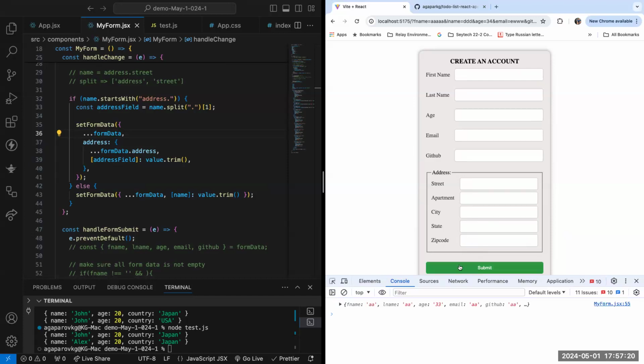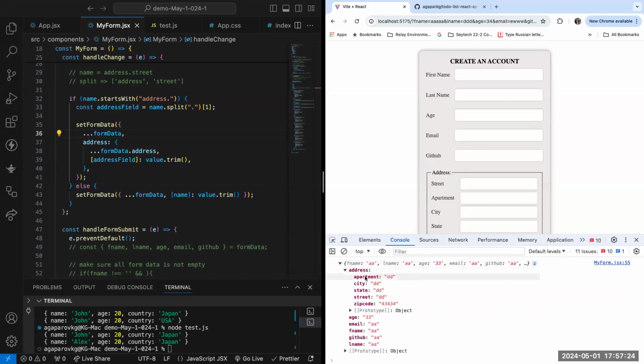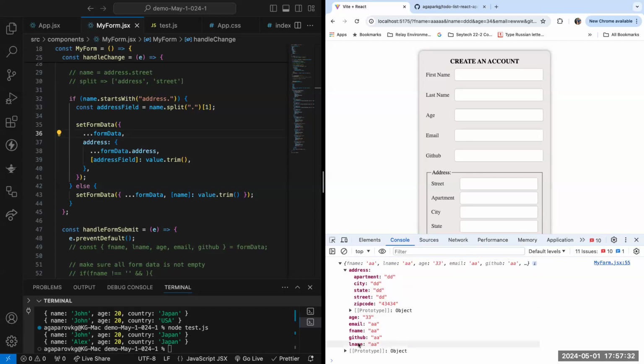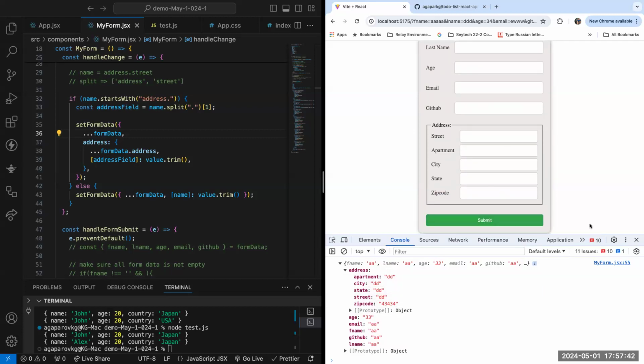Okay, submit. As you can see, we have address. We're grabbing all the address related data. At the same time, we're grabbing the form data, the first level, and this is a nested object. And we are resetting all the data.